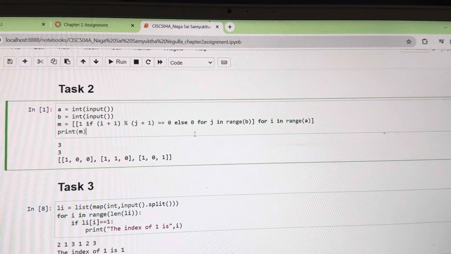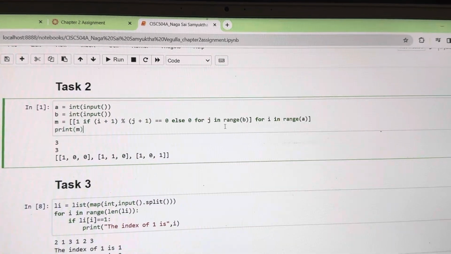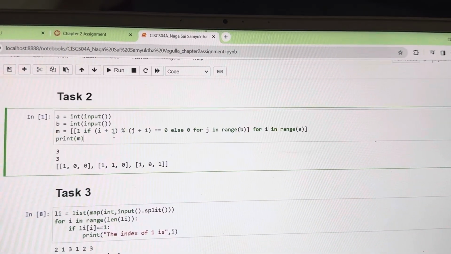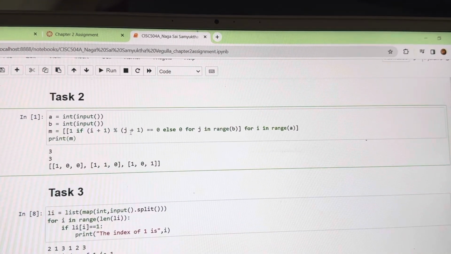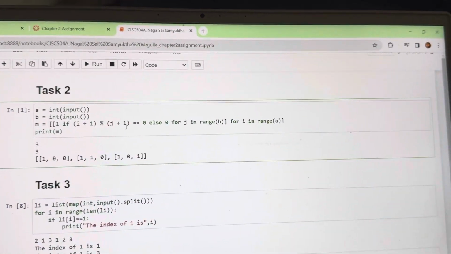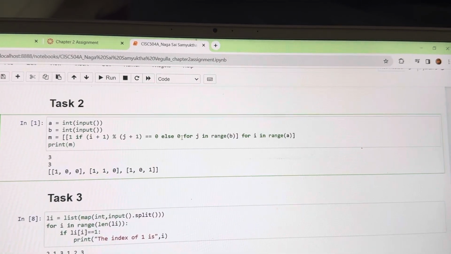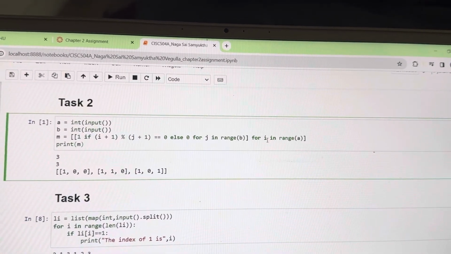So here for i in range of a and for j in range of b, we have taken an if else condition: if (i plus 1) mod (j plus 1) is equal to 0, then it gives 1, else it gives 0. Here we have taken the range as 3.